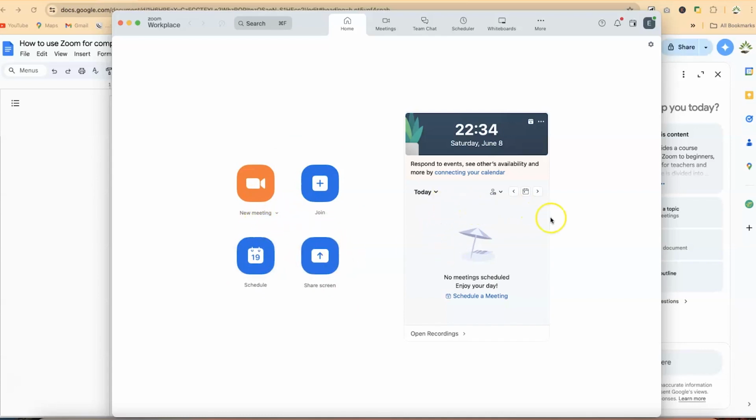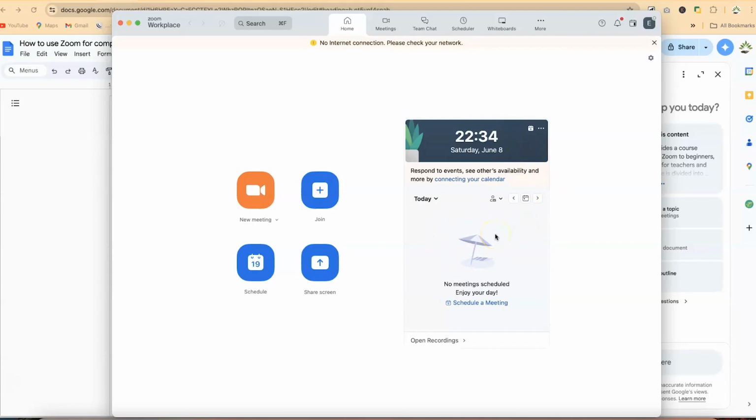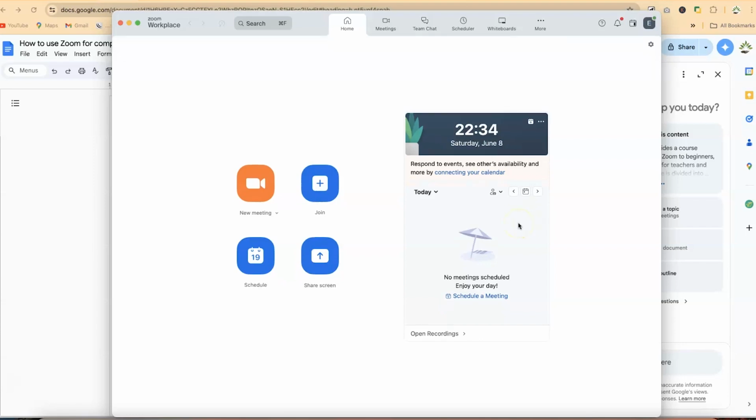So whatever meeting that you have scheduled with your team members or within your company, you'll be able to see it over here. It will be listed over here, and you have the option to join a particular meeting instantly by just clicking on join. Once you are added to the participants, you'll be able to see them over here. And if you're hosting meetings as well, you'll be able to see the number of meetings and when you are having it, and you can join and make edits also if you want.